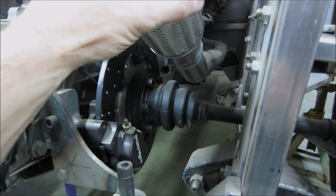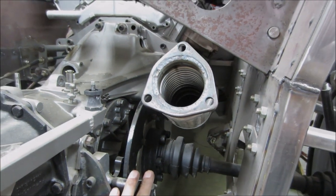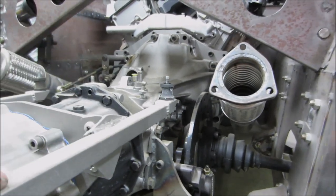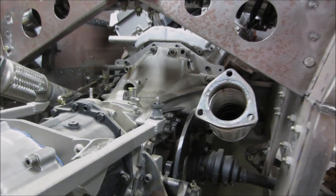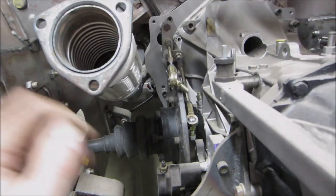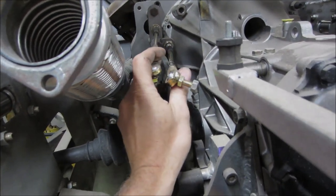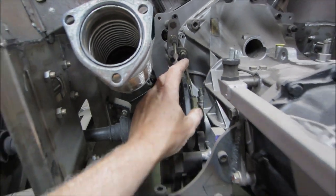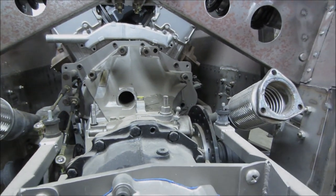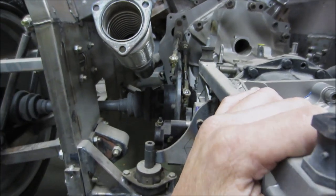I don't think there's much holding the exhaust on. I'm going to go take a peek. Might be only like one or two nuts on the manifolds. I got them. We might get those right out of our way because we have to get in there and do some screwing around anyway. What about that shift linkage? Well, if we take the transmission from here, leave that bell housing on there, that adapter plate we're going to call it. And we contemplate a little bit.